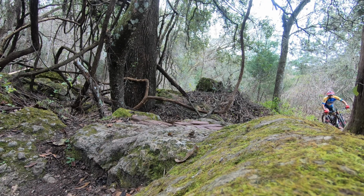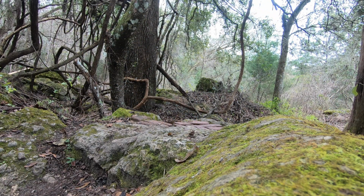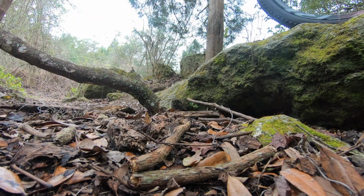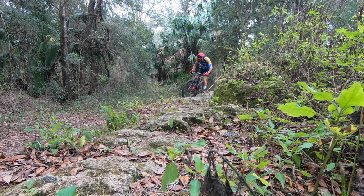This little section here wasn't too bad because there wasn't a lot of green moss on the section you were going over, and it was flat, not angled. Haha, yeah, wet features with moss and an angled rock.